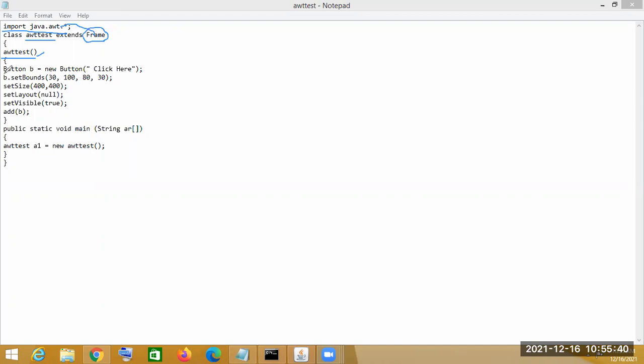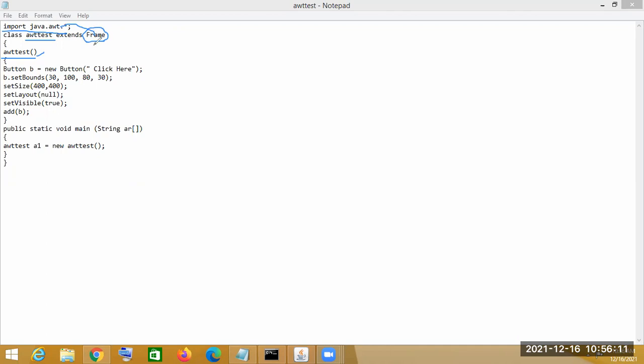Then inside this constructor, we start creating the objects of the classes, because now we have to use them. For using any method, we have to create that particular class object. Now you will ask, then why didn't we create the object of the Frame?